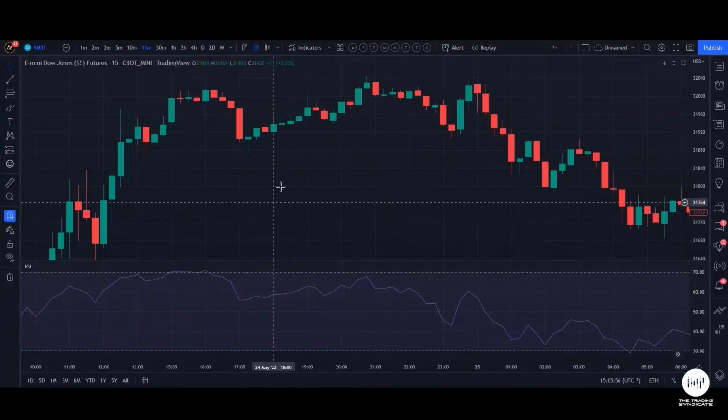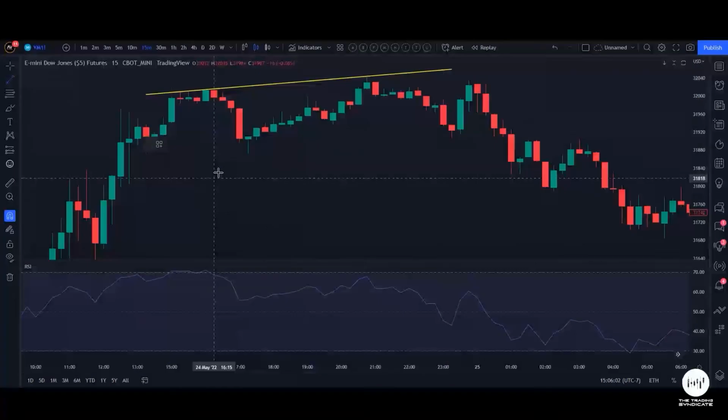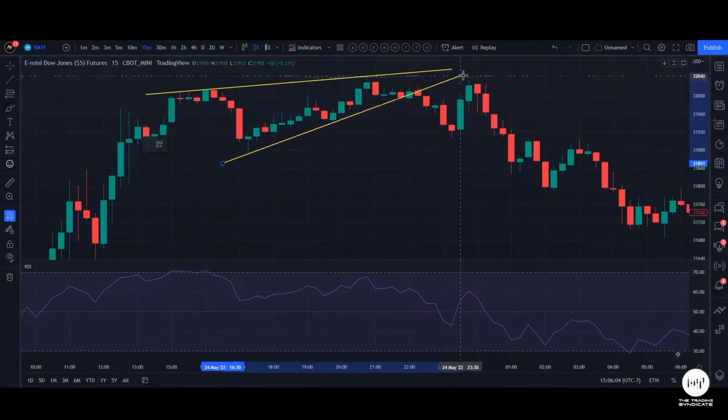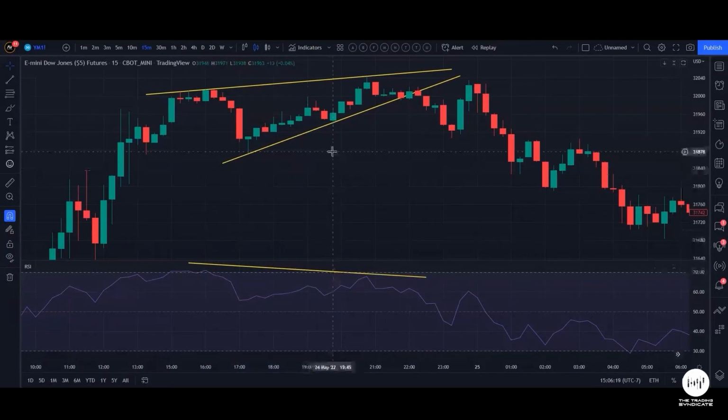If we go ahead and take a look here, and I draw some trend lines to capture this consolidation period that is happening right here, you'll notice that we have an upper trend line and a lower trend line that are converging and pointing into the upward direction. This, of course, would be a rising wedge pattern. And if we look at the RSI matching the highs here and here with these highs, we will notice that we do have bearish divergence occurring, which is a confirmation of the pattern.